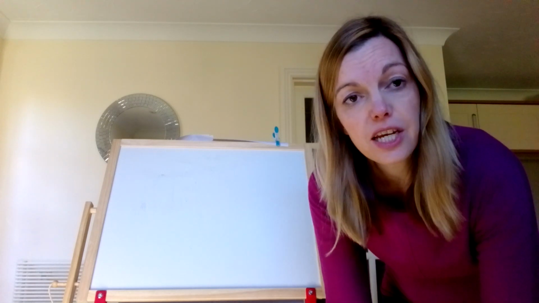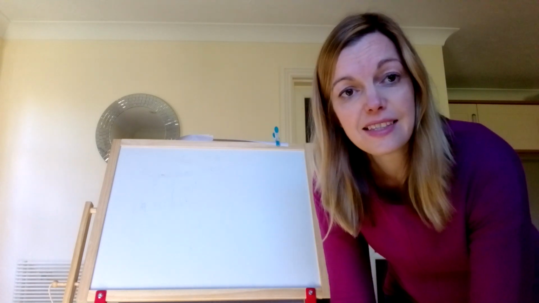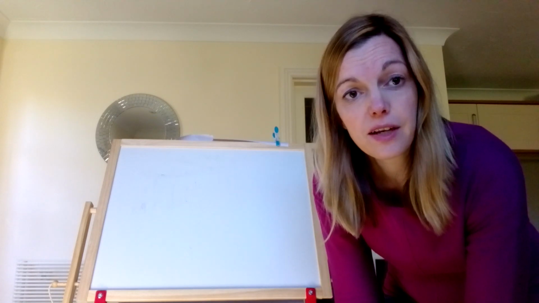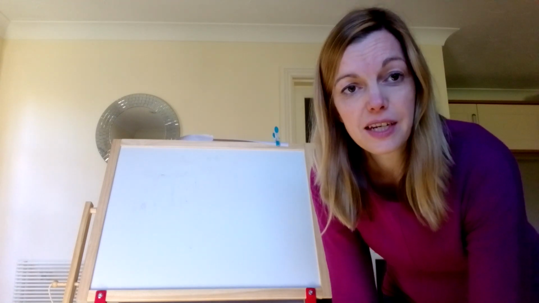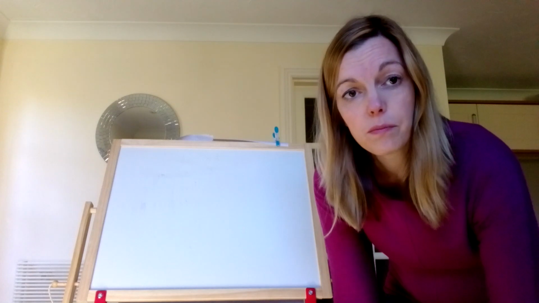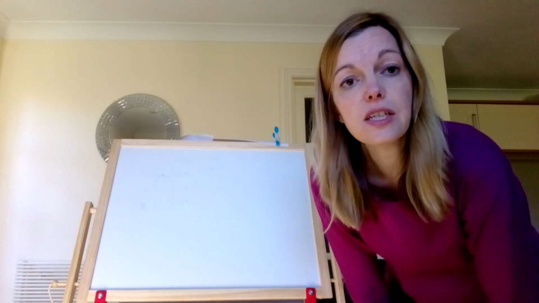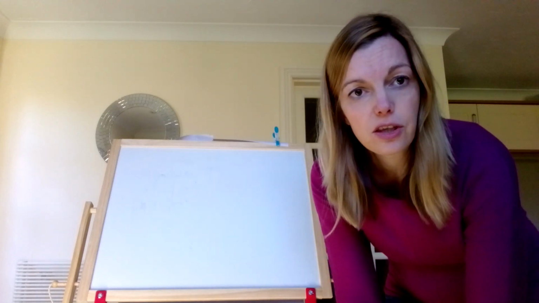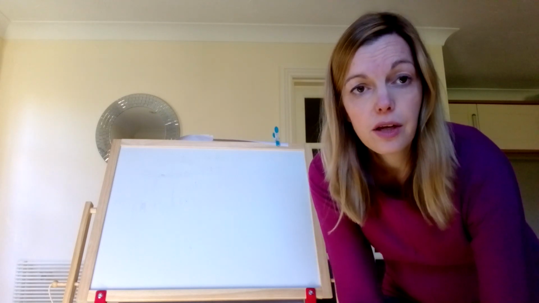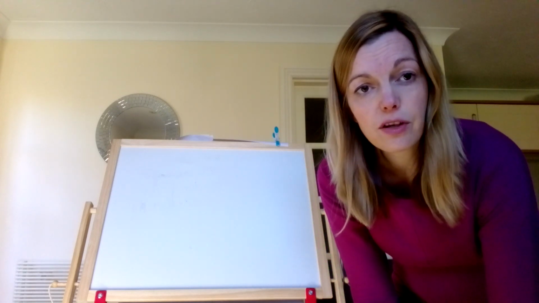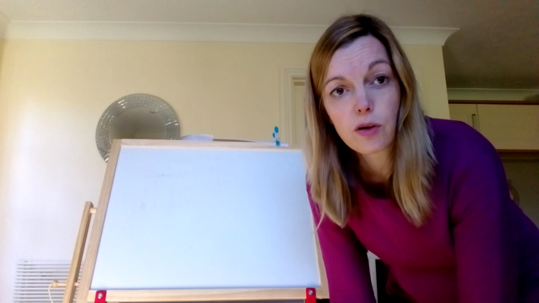I've made a little video here to talk you through one of the maths lessons that you're going to be doing on My Maths over the next couple of weeks, which is to do with imperial measures. Now, imperial measures are how we used to measure things in the UK quite a few years ago now. Nowadays we use something called metric measure, which is what they use across Europe as well.